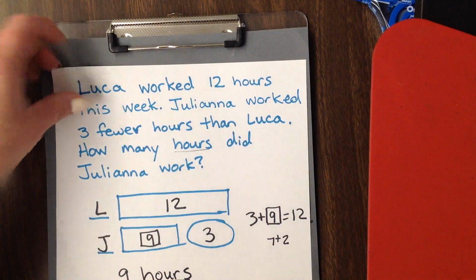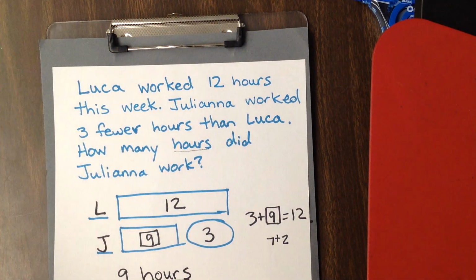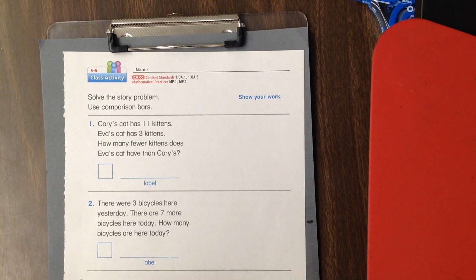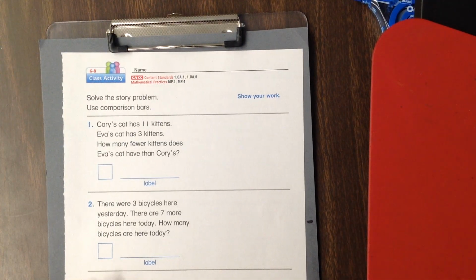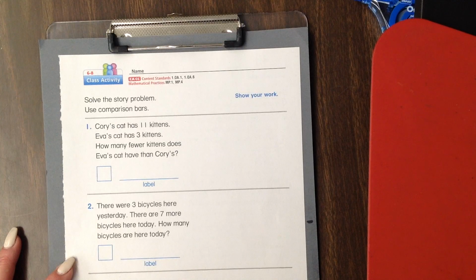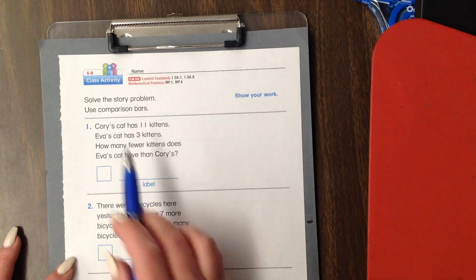Awesome. Okay, so we did a couple extras on our own. You're going to go ahead and get out your practice book page, page 189. It will look like this. Go ahead and get it out. We're going to do the 3 on the front together, and you are going to finish the back of this page on your own, okay? Go ahead and push pause on the video if you need time to get it out. Push play when you are ready to go. 189. All right, here we go.